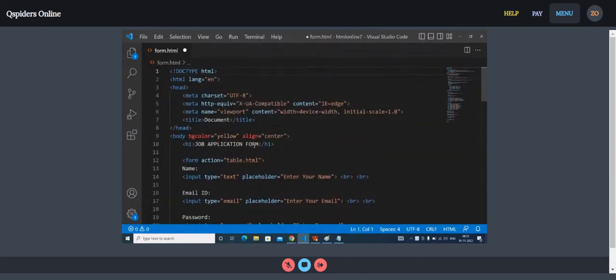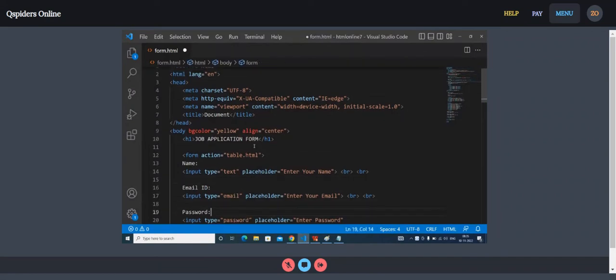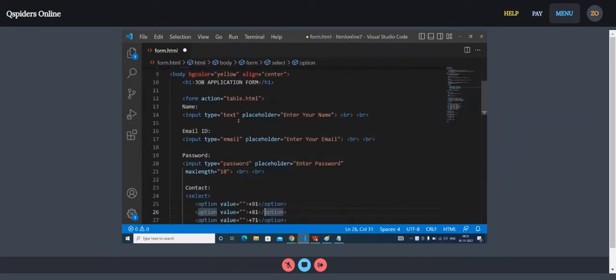If you want to create any form in the output, you are going to use the form tag. For inserting the name, you have input type as text, and for placeholder, "Enter your name" is there. This is nothing but the text you get inside the box. For entering the email ID, you use email as the input type. For password, you have password. Here also placeholder works in the same way: enter your email, enter your password. The maximum length for your password you can give by using the maxlength attribute, that is 10.